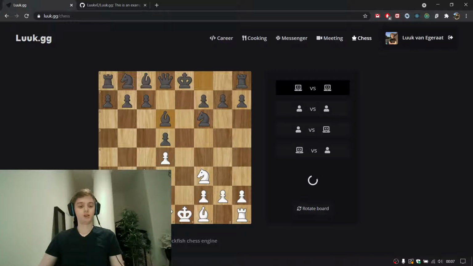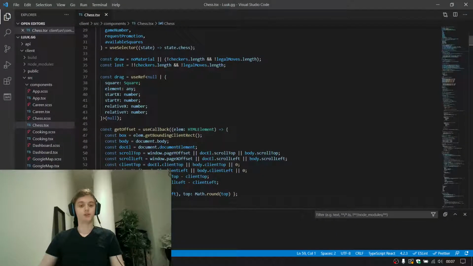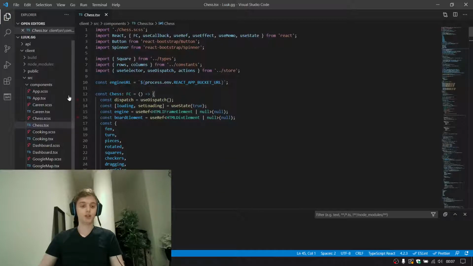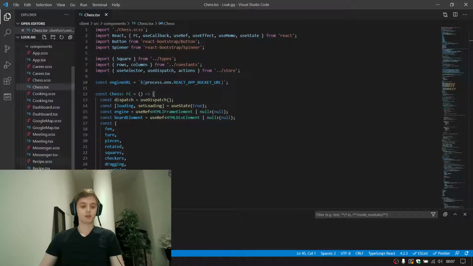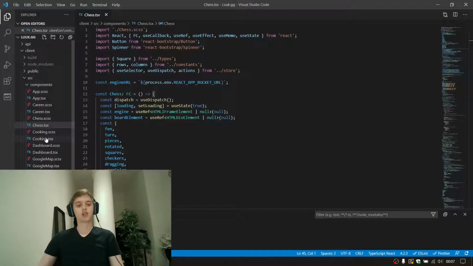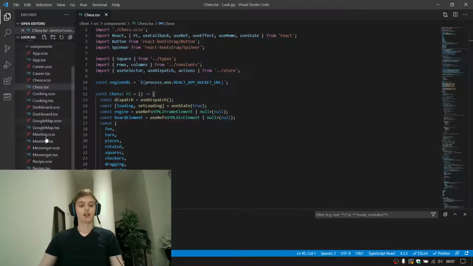So now let's go over the code. Let's dive into this, right? For people who want to really download this code and maybe make changes, create it, put it in their own website, stuff like that. So maybe the good place to start is with the store. By the way, I have a video out where I explain the setup for this entire website except the chess page, because that's new. I also now have a GraphQL API implemented in the API side. However, this video is just going to be about chess. I might make another video about GraphQL and MongoDB, but for now, let's focus on the client side.